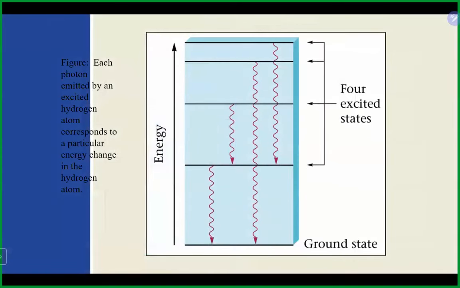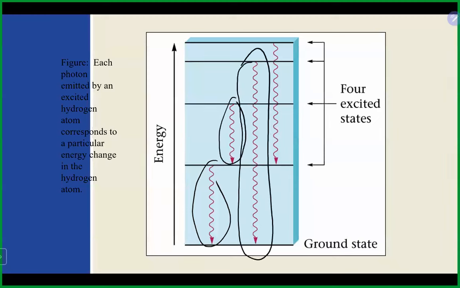So what we see, those 4 lines, is a result of each of these transitions. You can see some of these are not very far transitions, and some are a much longer transition across different energy levels. And that's going to correspond to those wavelengths that we see. Longer wavelengths for our shorter transitions, and smaller wavelengths for our longer transitions, which require more energy to do so.